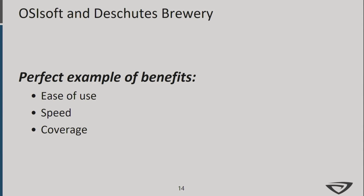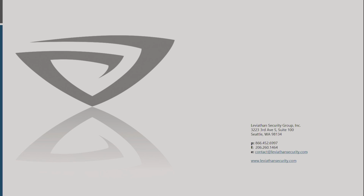Now, this is something that we are not only suggesting our customers themselves implement, but we are actually using the Springfield service for our own research and development and our own products that perform security services as well. Low 10, if anybody is interested, we can talk about that after the fact.